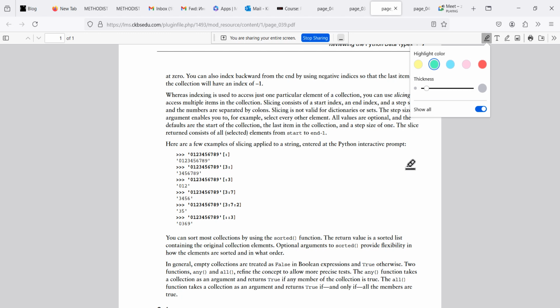So that is the indexing. It simply means you think about the position where you will be.